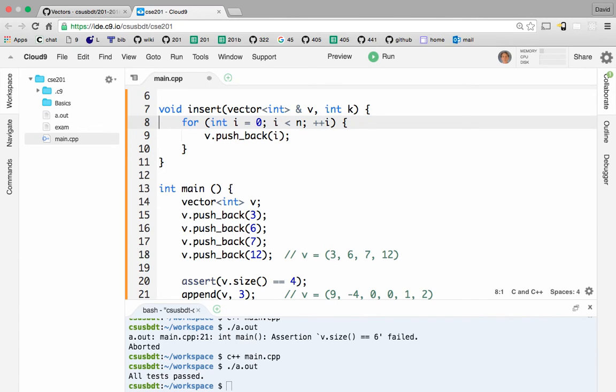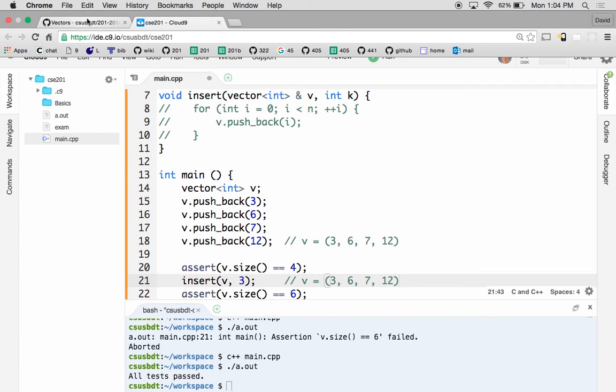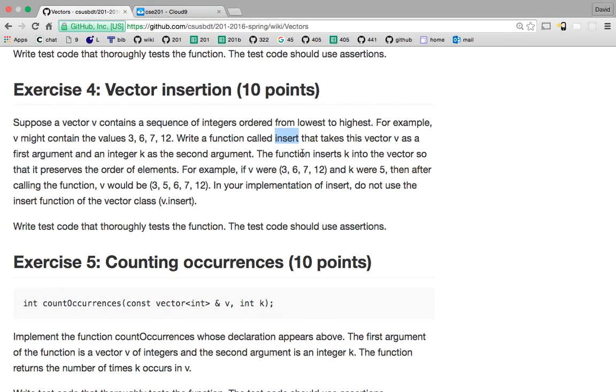I'm going to leave that loop in there because I'm probably going to need it. So we're going to call insert here. Write a function called insert that takes this vector v as a first argument, integer k as a second argument.